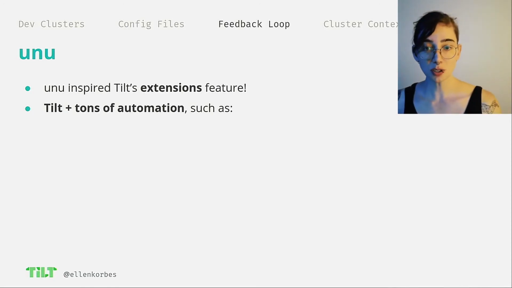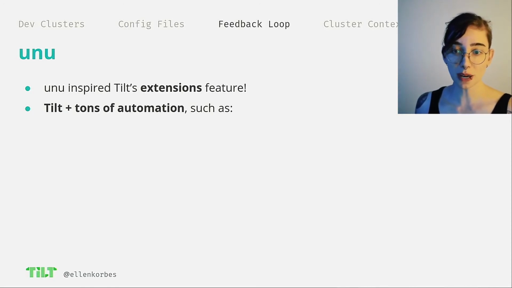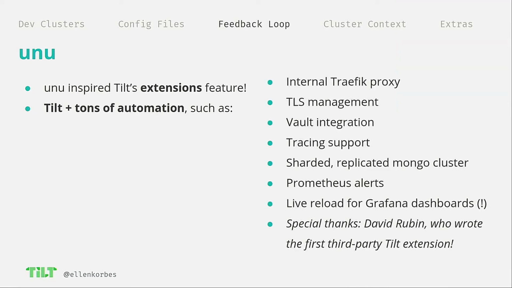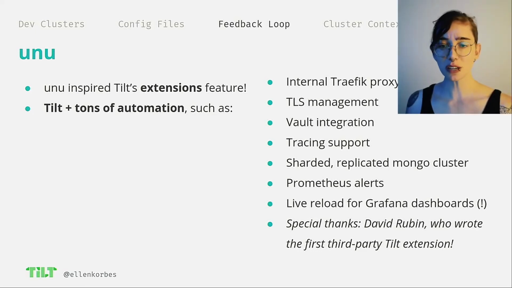The Tilt extensions feature was somewhat inspired by what they were doing. And it's really cool. They automate setting up internal proxies, TLS management, Vault integration, using tracing as a developer tool, and a bunch of crazy stuff with Mongo that I don't know enough to explain to you. Basically every possible thing that can be automated, they do.